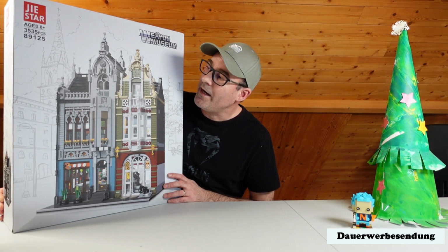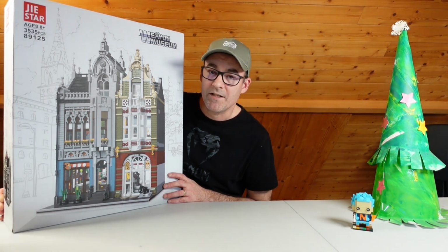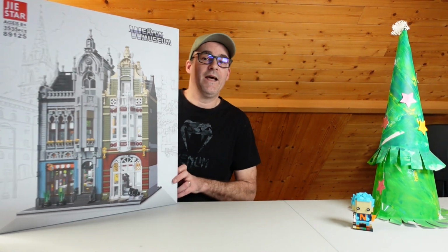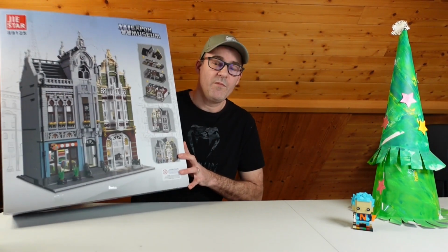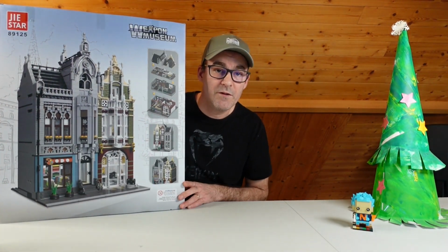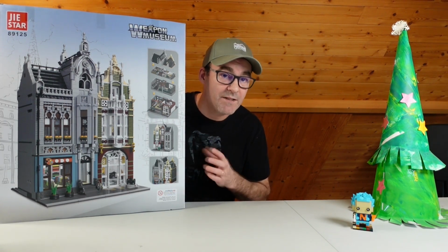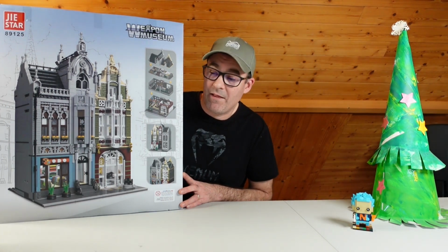It's a H plus, and we got 3535 pieces, and the set number is 89125. And we look at the back, the adventures from the back. We see it's a modular thing, so wonderful. I was very impressed. I like it, so there's nothing more to say.